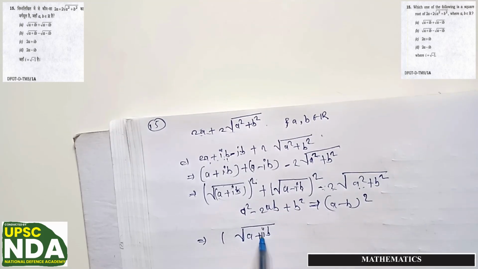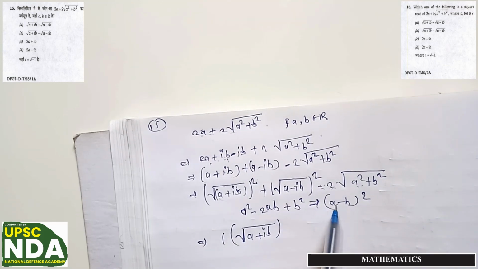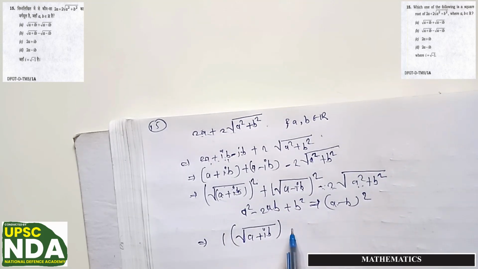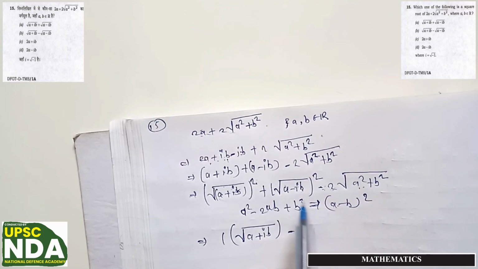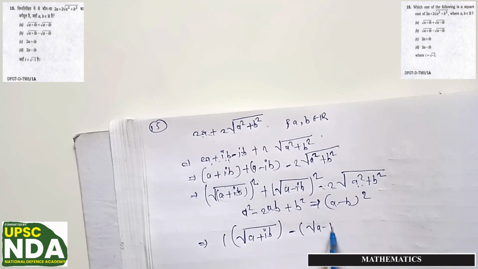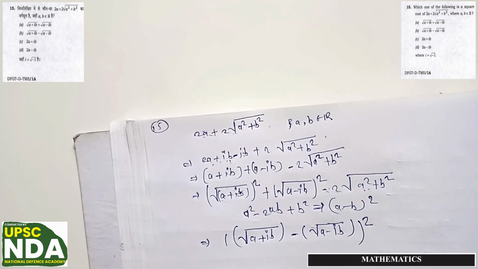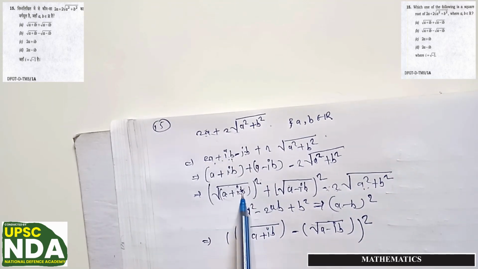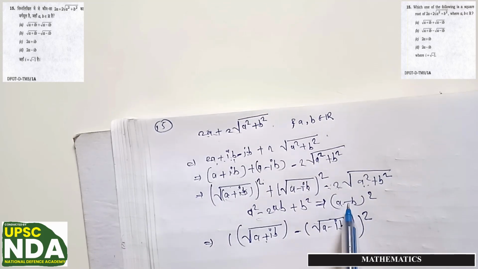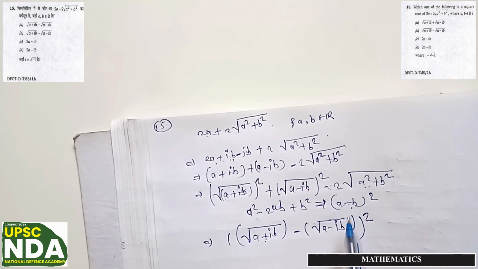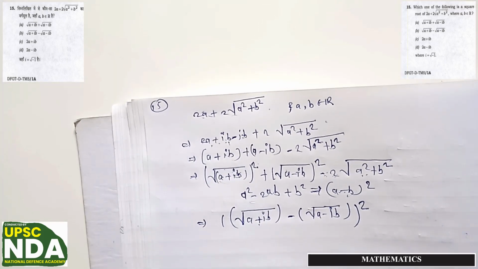Okay, so a as it is here, so I took a as the square root of a plus ib, minus b. What is the value for b? Square root of a minus ib. And complete bracket square. So this term I have written this way using the formula a minus b square. So it is very much easier to find out the square root.